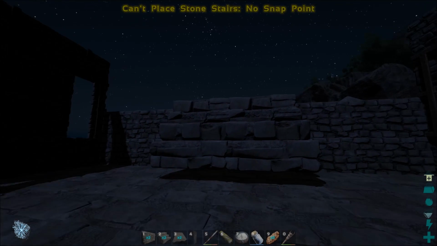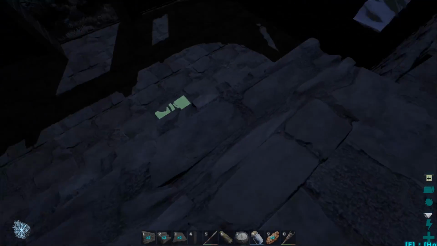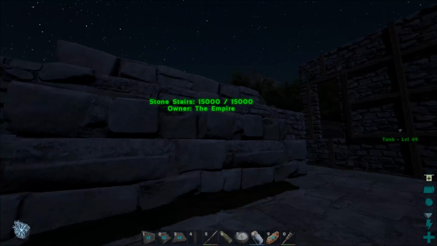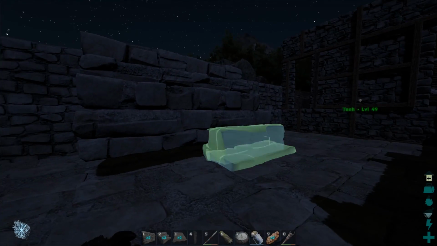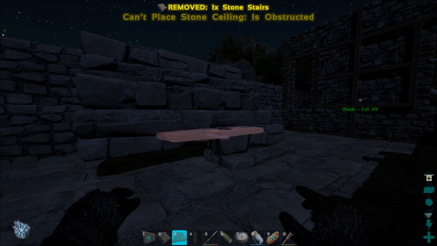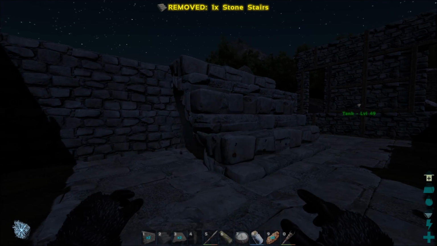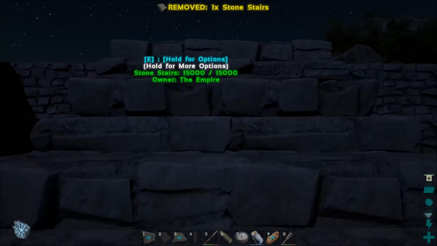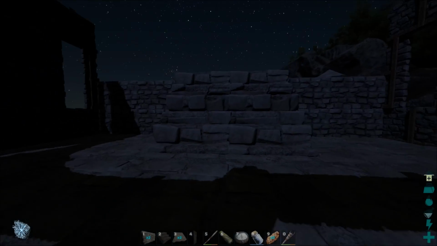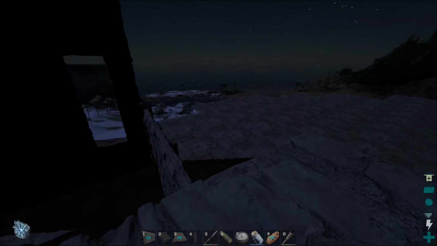Stairs, stairs, stairs. Can I get you to... That's really odd. Why won't you... Oh, there we go. And can I get you... Yeah, that's it. That's what we want. And now we can walk straight up here. Oh, this is looking awesome. I'm really happy with how this turned out. Let's just finish off the ceiling up here.